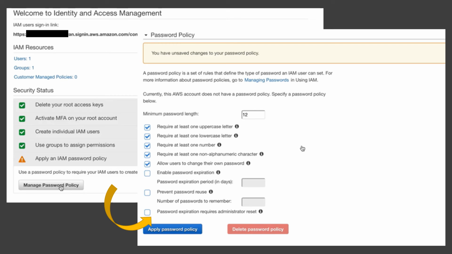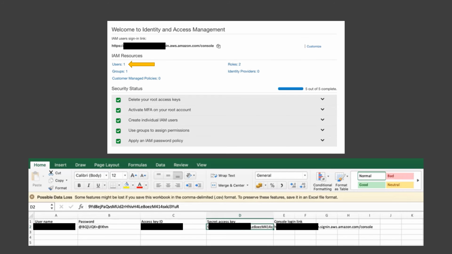So I'm just going to go ahead and click apply, and if we go and click our dashboard, we now have 5 green ticks. So we have achieved our 5 out of 5 goal. Now in case you are wondering where is my actual password that I need to send to my users, if you open up that CSV file, you will be able to see it here. Here's the password that has been auto generated.